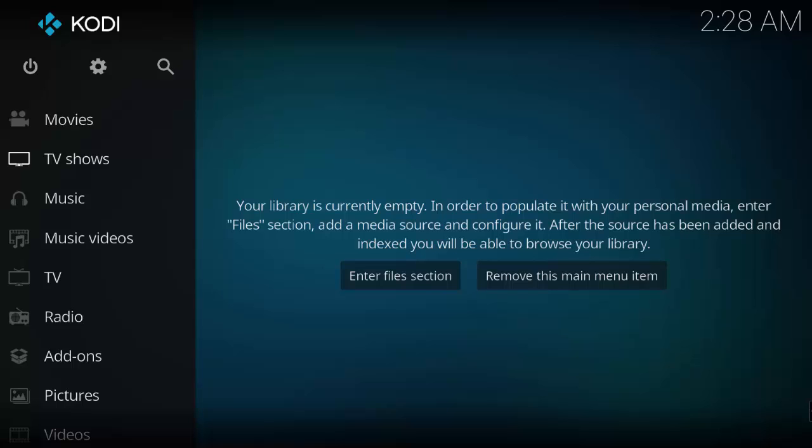At first, the interface for Kodi 17 looks different from the old Kodi interface, but underneath it also has some similarities, so you will also be familiar. Right now, the new default skin is called Estuary. So I'll show you the steps to set up unknown sources in Kodi 17 Krypton.